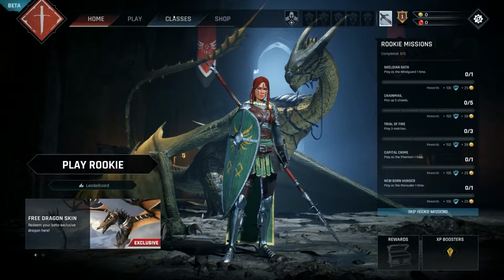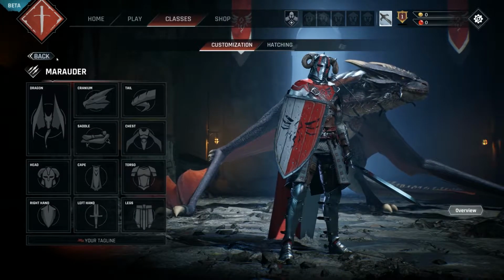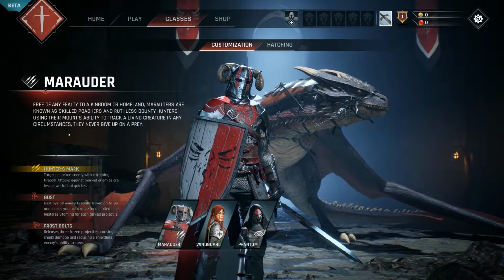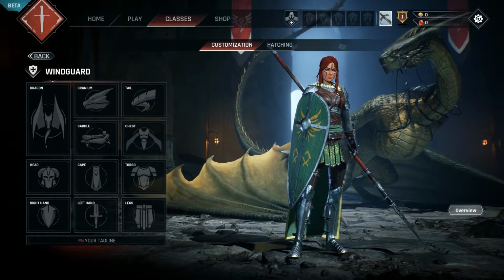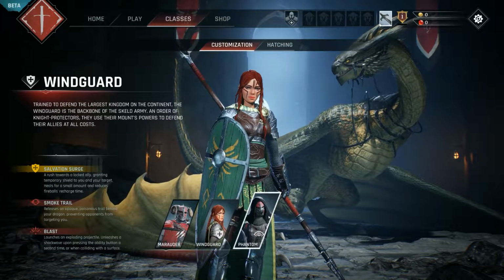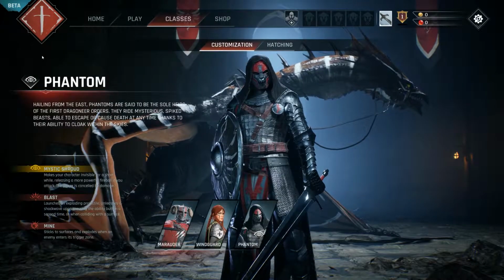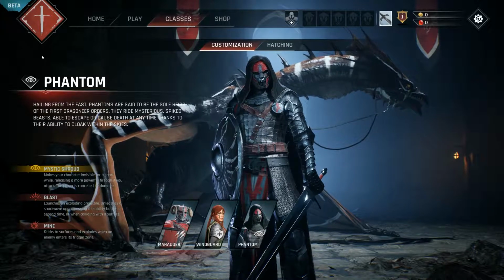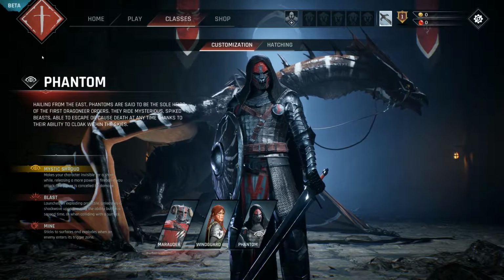Anyway, we do have different classes here. We have kind of like a hunter class called the Marauder. They're made for hunting thy enemy down and murdering them in their sleep. We have the WindGuard, which is suited to protect you and your allies. And then we have the Phantom. The Phantoms are the ones who go about stealthily, then appear out of nowhere to destroy the enemy from darkness, then disappear once they have come again.